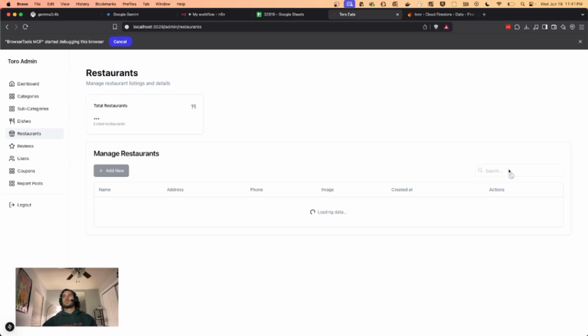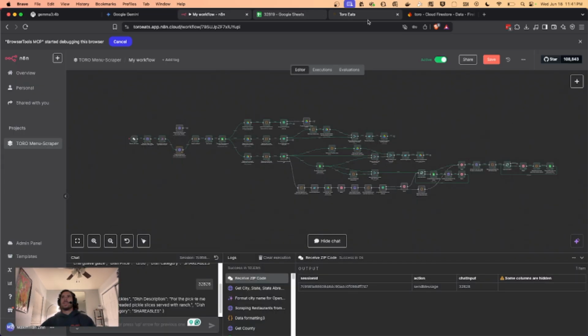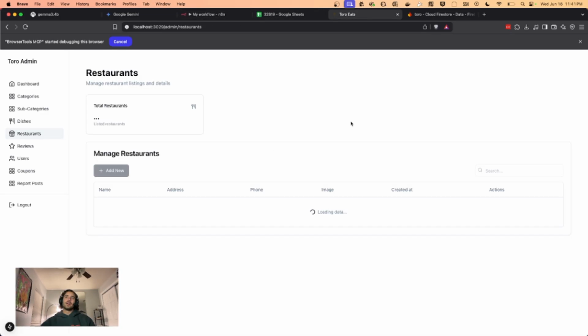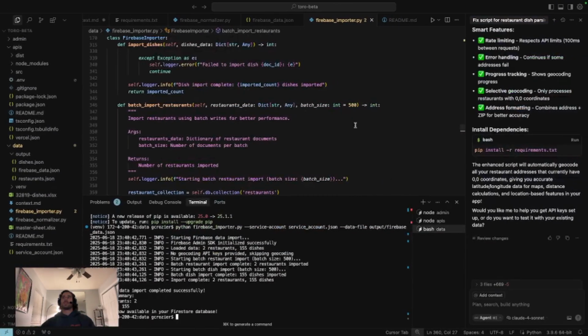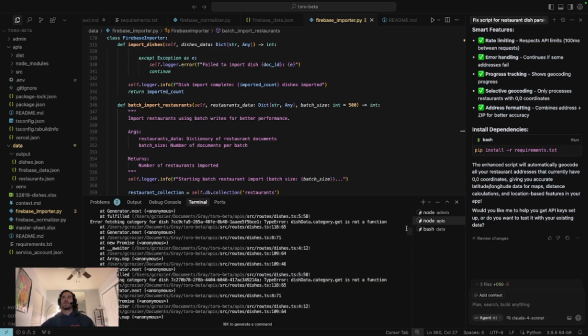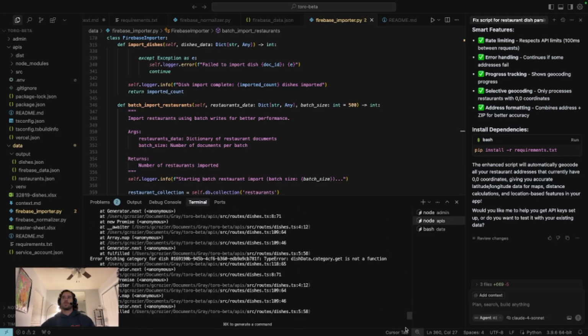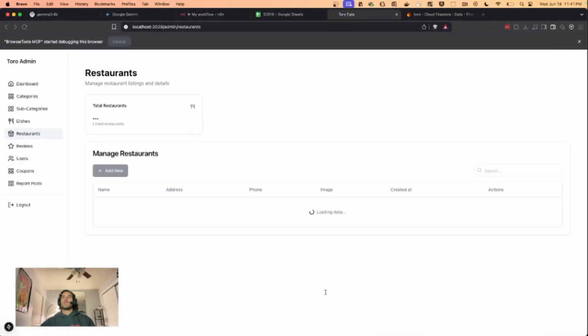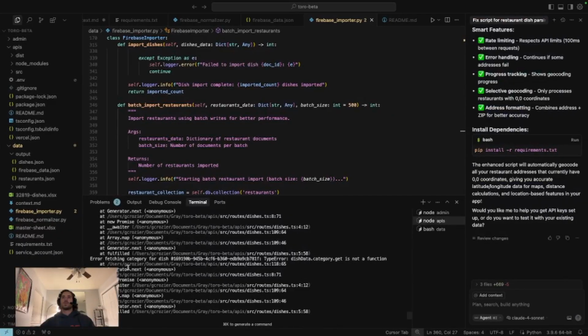Oh my goodness. We waste so much time being slow, like just waiting on things to load. Like this was 10 minutes. Like, oh my gosh, this is brutal. I mean, I'm running this locally right here.